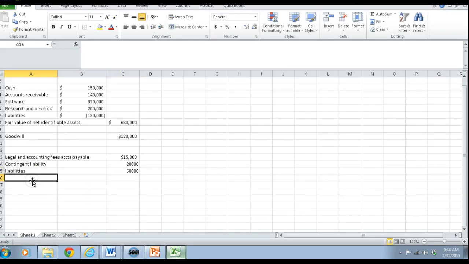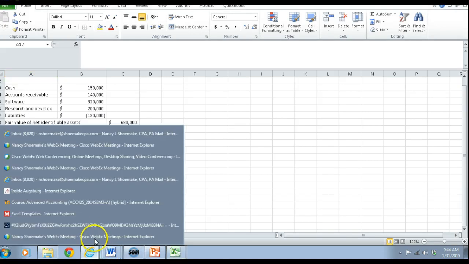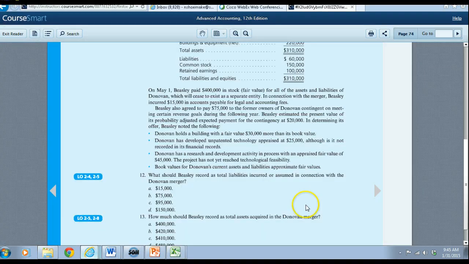So all the liabilities assumed, which this question asks, are going to be the 95,000 there. Okay? And that they pay off expense right off the top. Correct. They'll pay the expense right off the top, and that will be shown as an expense, but it's an accounts payable. Right. Okay.